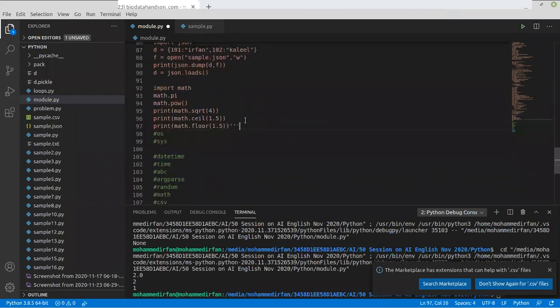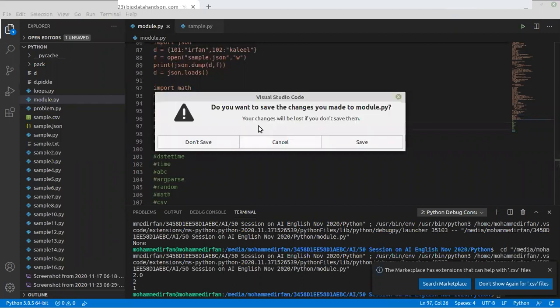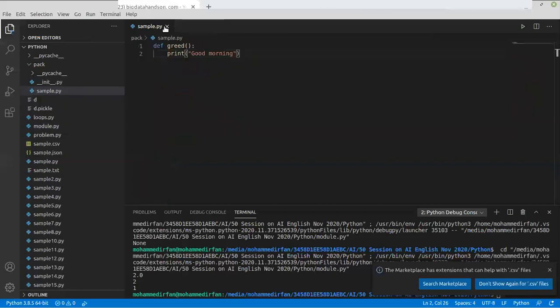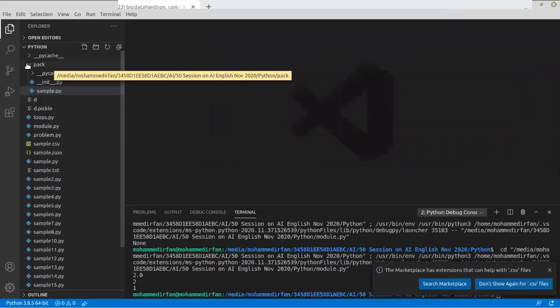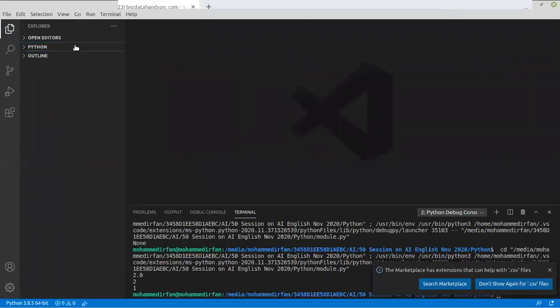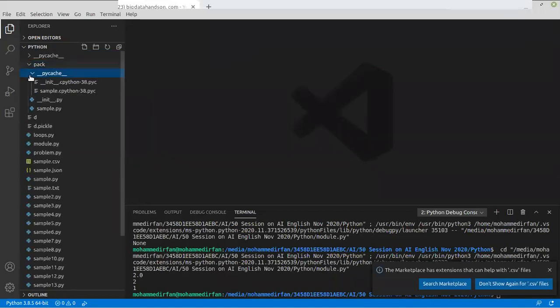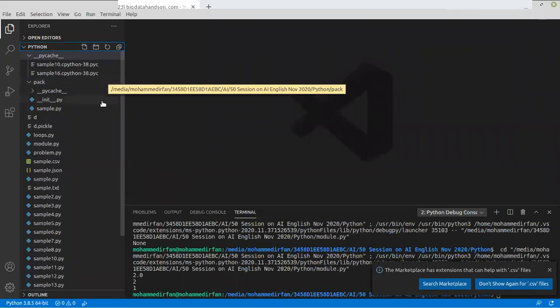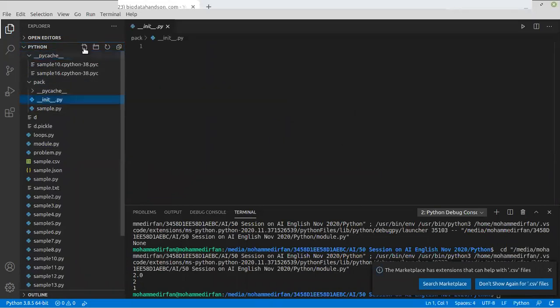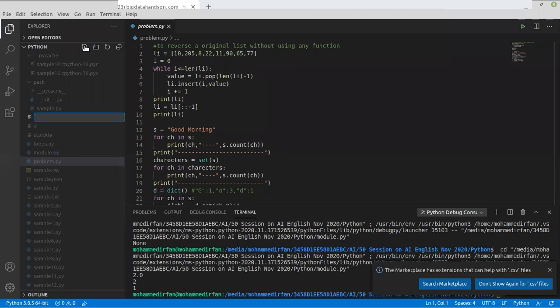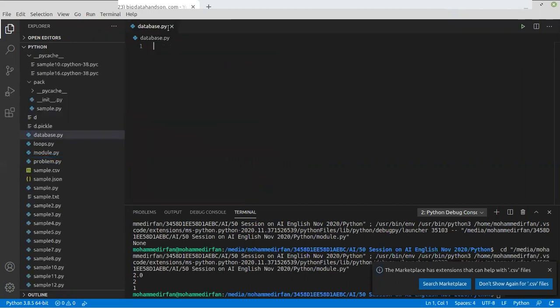So to create a database, Python gives you a default library for using SQLite, so you can import sqlite3.